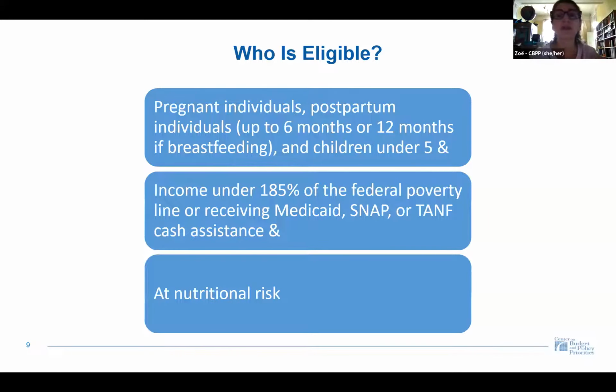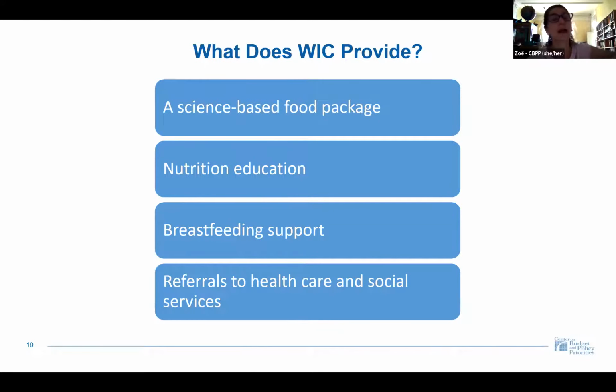And then the last criteria is that you must be at nutritional risk, but basically the categories are broad enough that everybody who's at these income levels is determined to be at nutritional risk. That nutrition risk assessment is really used more for targeting counseling and tailoring food packages. As part of the enrollment process, WIC requires documentation of three things: identity, residence, and income or adjunctive income eligibility. WIC also collects heights, weights, and blood work at the initial certification and then usually another time during the year.